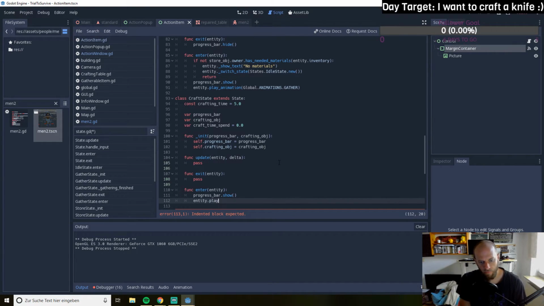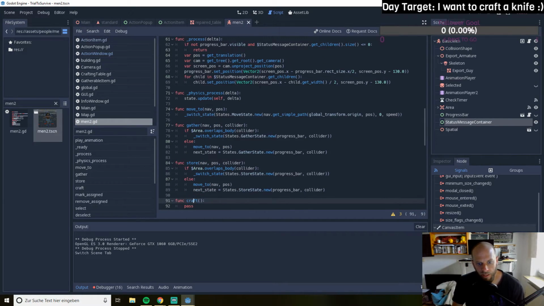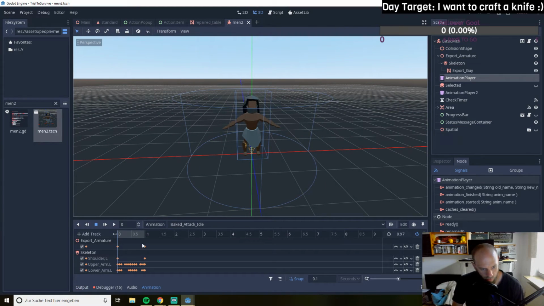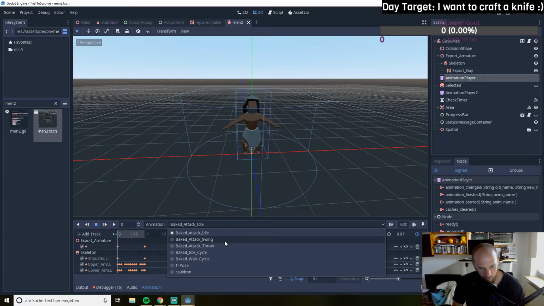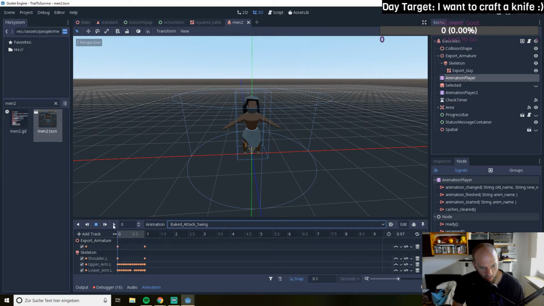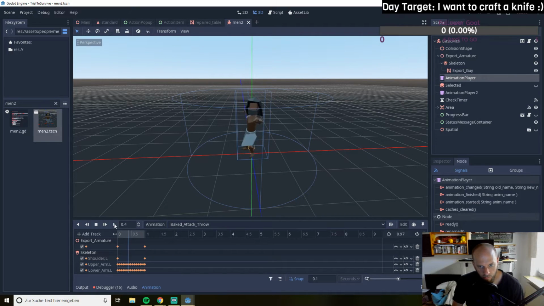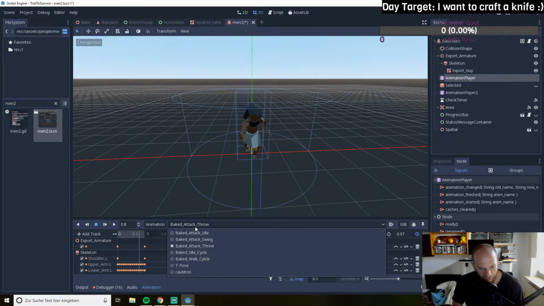and we need something like to play the animation. I'm not sure. I think I don't have an animation for the crafting right now. We can check it out if we can do something. Oh, we can do the swing maybe. Well, swing is maybe not good enough. If we loop it, let's loop it and check. Oh, it's more an attacking throw actually.